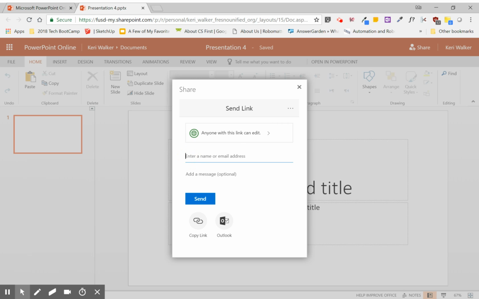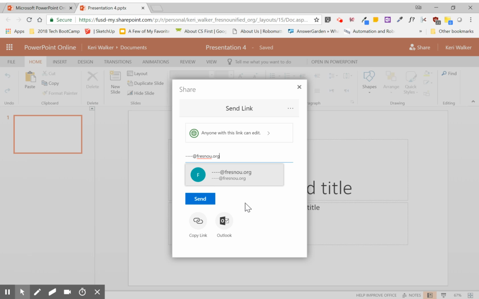copy. So you're going to have to nicely ask your teammates what their email address is, and you will put in the 4 digits, so whatever their 4 digits are. You're going to put in @ Fresno U.org, and it will show the student's name here, but you have to make sure you spell Fresno correctly. If it shows their name here, then you've put their information in, and then you will hit send.